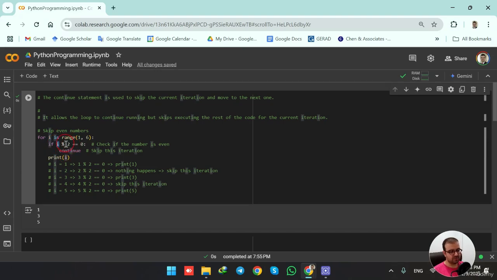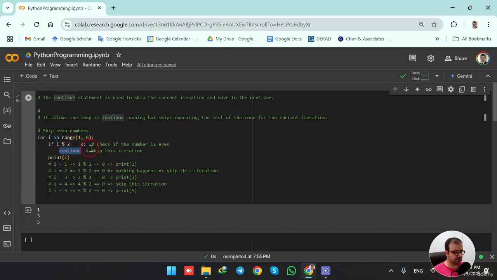3 divided by 2, the remainder equals 0. No, because the answer is no, it is going to print I here. It is not going to enter the continue part, okay? Because the continue part is going to be executed whenever this if condition is true. So printing 3 here, and then for the 4, when I equals 4, 4 divided by 2, the remainder equals 0.